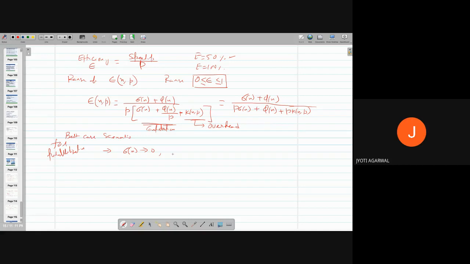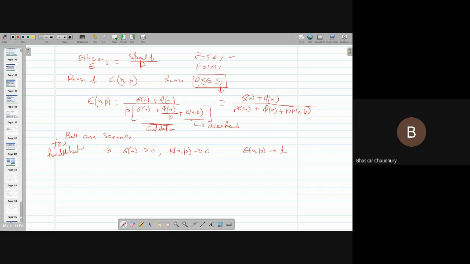That should be less also. That should also tend to 0. Exactly, that also tends to 0. And then what will happen if I now make both of these 0? Then what will happen to epsilon n comma p? It will tend to 1. All of you agree? Yes. Okay, so that means I get the upper bound from here.